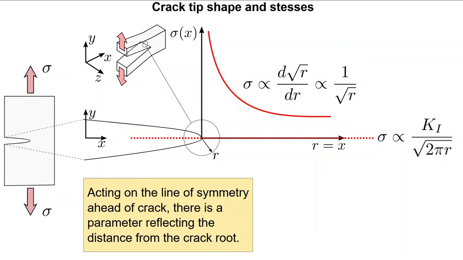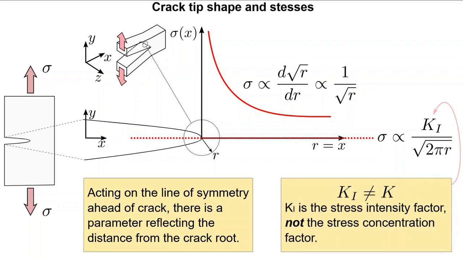Looking along the line of symmetry as depicted, we can use a parameter to capture this effect, Ki, which works to convert the proportionality with respect to the distance from the crack tip. Acting on this line, and only on this line, the stress is actually equal to Ki over root 2 pi r. However, this is only true for this line. At any other orientation of the crack with respect to the driving stress, it will be proportional. We have therefore ended up with what we need to replace the stress concentration factor, which is undefined for cracks as opposed to other finite features. This is the stress intensity factor, which reflects the stress intensity due to the mode 1 opening of a crack. It is not the stress concentration factor, regardless of the use of K. We'll cover this in greater detail and get closer to inequality instead of proportionality in the second part of this lecture.